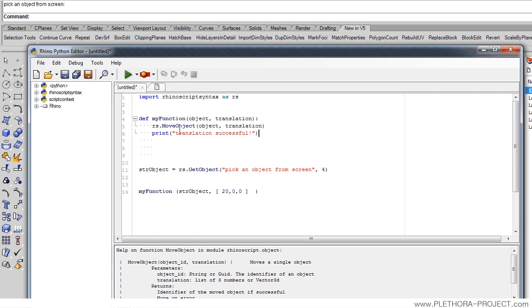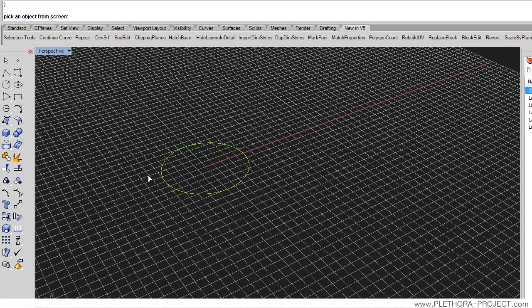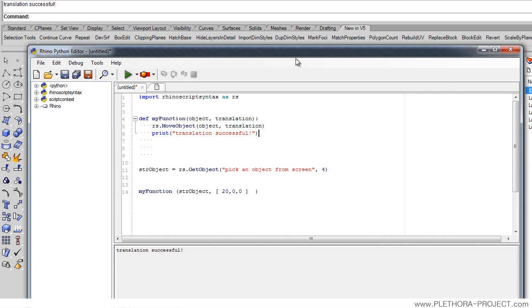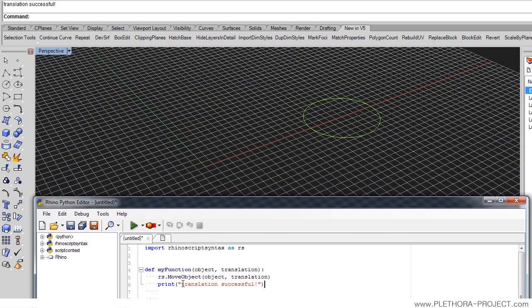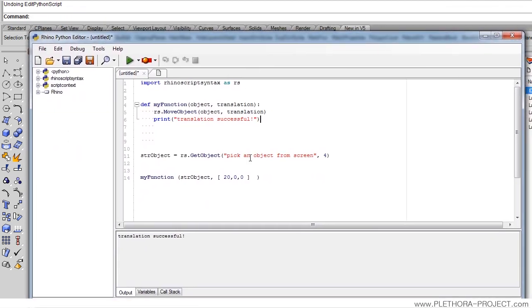So we're doing not just one thing, but we could put as much as we want here. We can do functions that are quite long, but it's good to keep them short. And now our function will execute this line. Let's see. So pick an object from the screen, click, and the function gets executed, and it displaces our element in 20 units, right? So can we call this function twice, right? Well, yes, let's try it again.